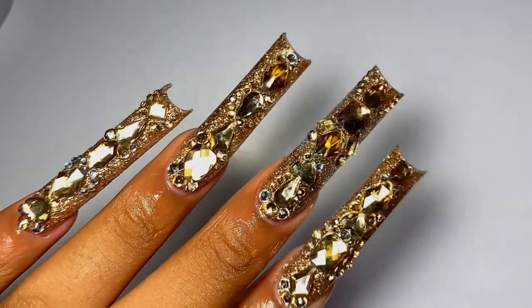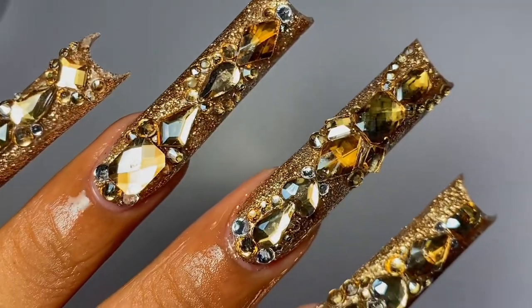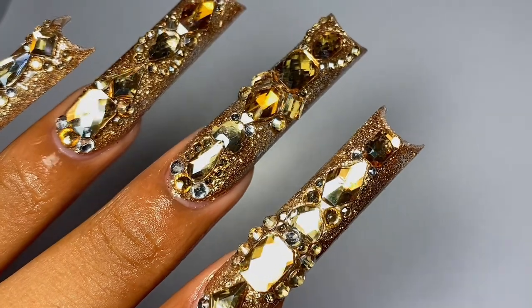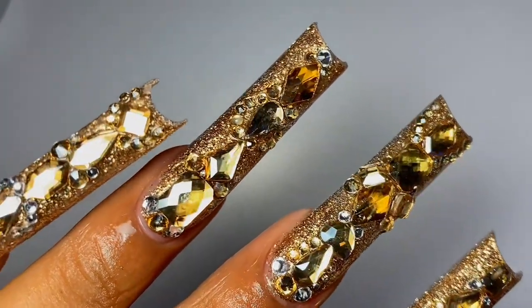But anyways, feel free to let me know what you guys think of this set. Would you recreate it? Would you not? Would you wear it for the spring or the summer? I'm definitely going to be saving this set for a rainy day, that is for certain.